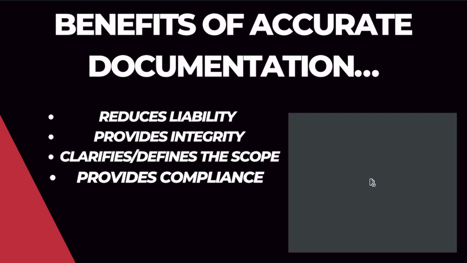The benefits of getting accurate documentation is it reduces your liability. You come back in a few months or years later and somebody says, well, I got mold in my house. My wife's been sick for 18 months now since we had this water damage. Then you need to be able to properly document that we dried the house properly. There was no mold detected when we were there. Had no reason to be detected. And just to be able to document that for your liability purposes.